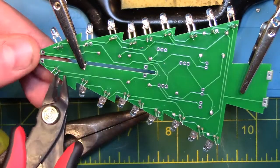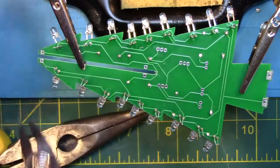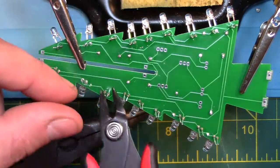Now we are going to clip off the excess leads from the LEDs and clean up the board a bit.